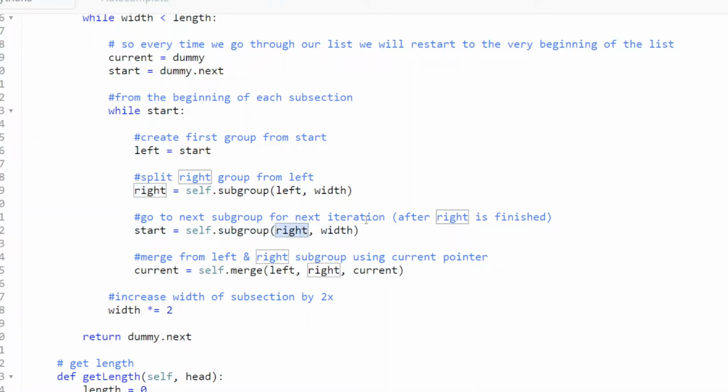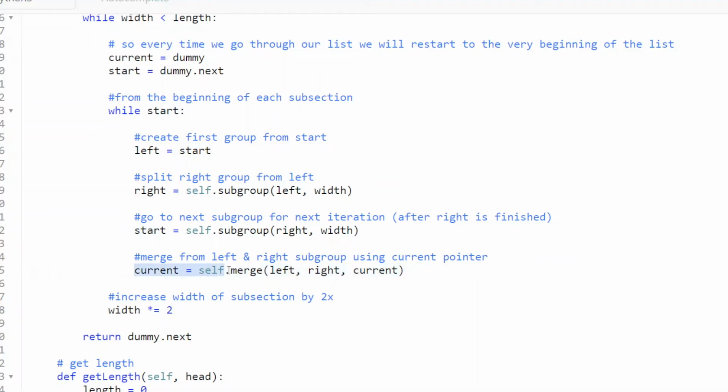We call subgroup right here in this argument. We separate right from the list in that subgroup, and we're returning a pointer to where we can have the next subgroup call to separate and call.